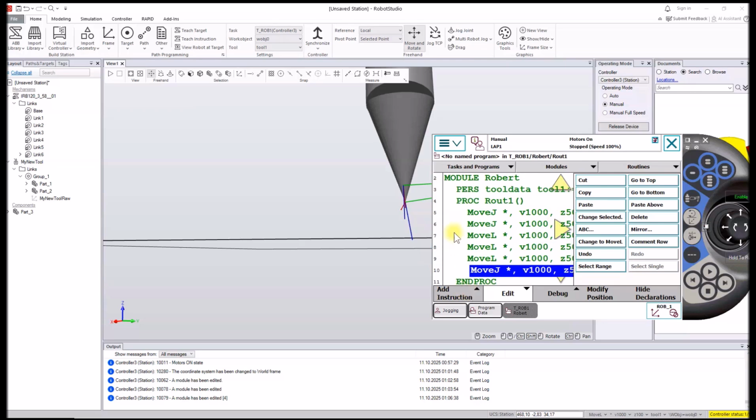Okay, so this is a short program which will draw one line on the table. So here is home position. This is approaching point which is above the table. And here moving to this point can be quite fast, and we don't need to control the shape of the trajectory. So this is move J also.